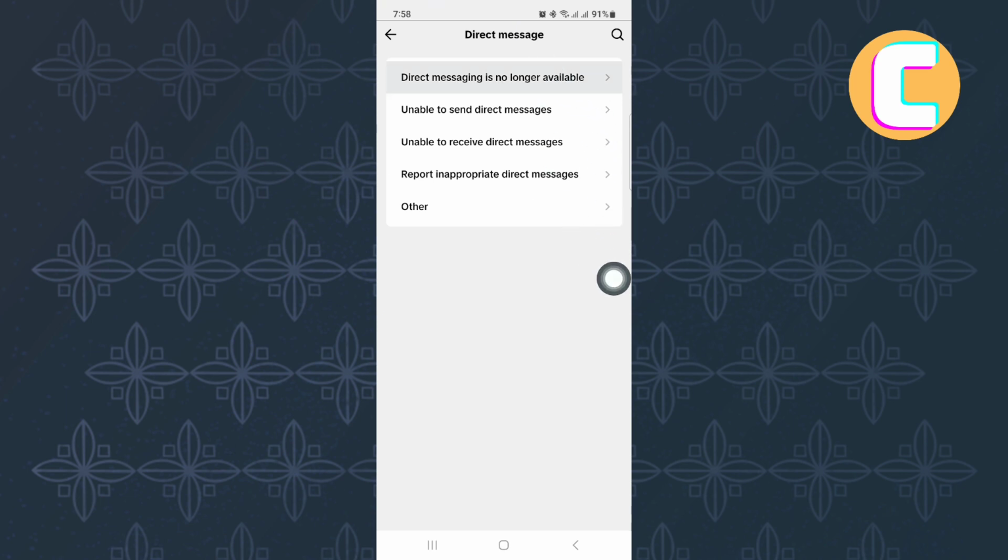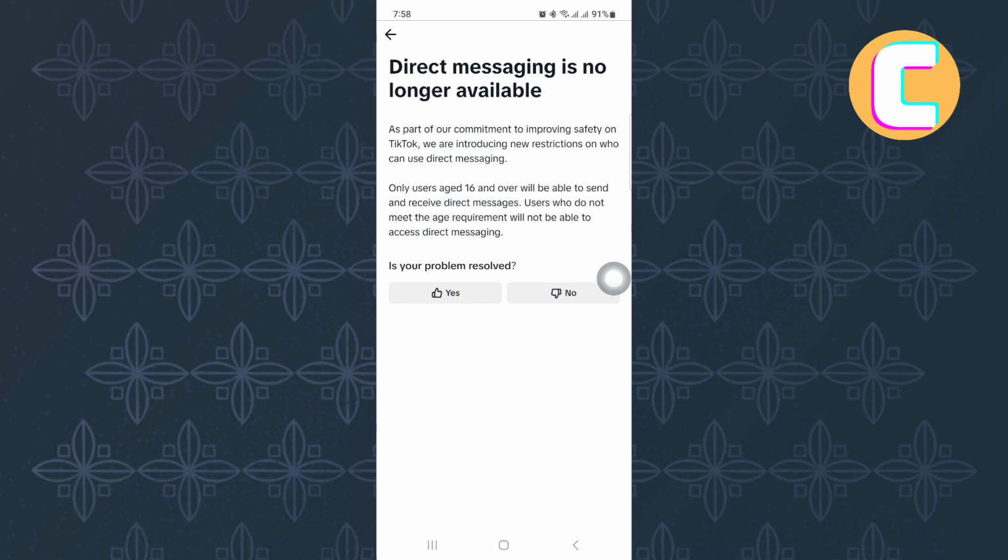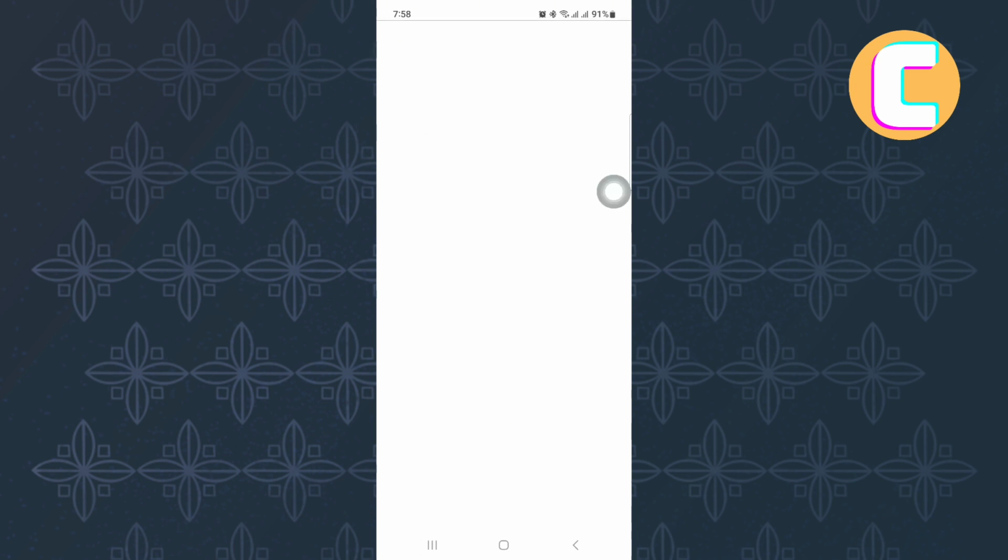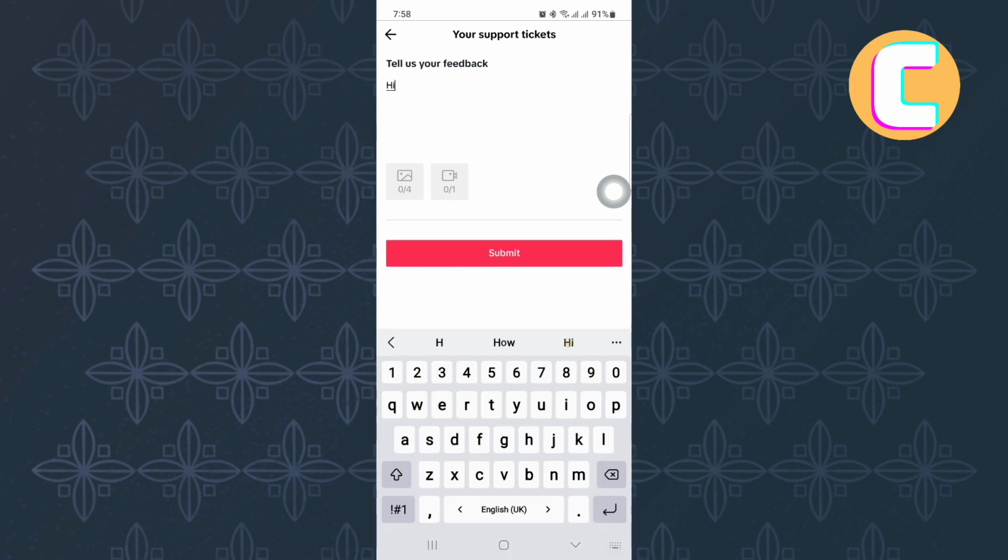After that, you will see this other option here. You can read the instructions here if you want. Next, tap on the dislike button. After that, tap here, Need More Help. Finally, you will land on this page where you will see this text box that you have to type a message in, asking TikTok to fix the issue. Make sure you explain to them clearly. You can also copy what I have typed here. Finally, send the message to TikTok by tapping here.